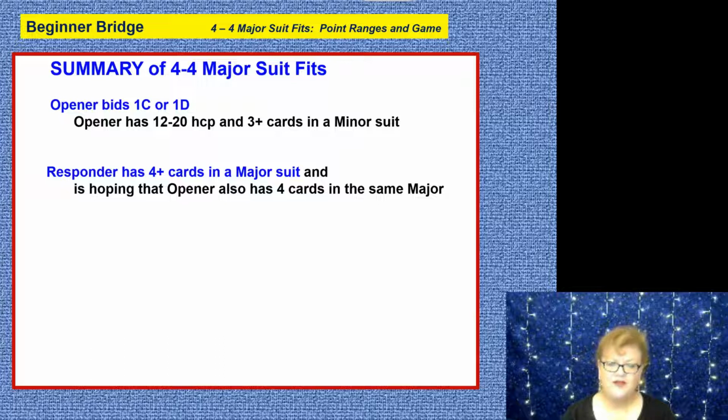So today's lesson is the 4-4 major suit fit. I think you're somewhat comfortable with the 5-3 fit. Again, that will also depend on point ranges, right? But the 4-4 major suit fit is another way of finding an 8-card fit. Opener starts with 1 club or 1 diamond. They have 12 to 20 points. They could have as few as 3 cards in a minor suit, no 5-card major, not a requirement to open no trump. They've opened the longest minor suit.